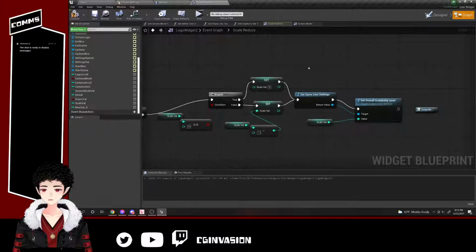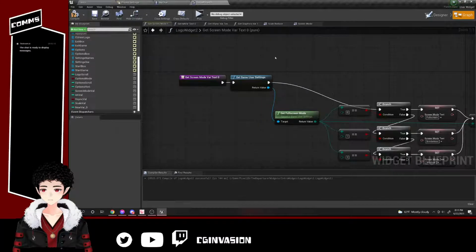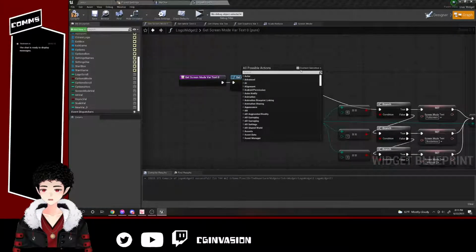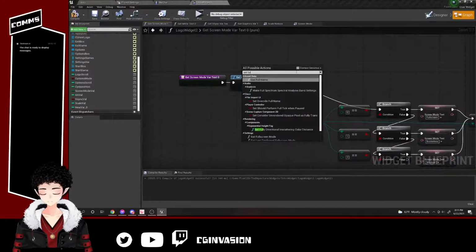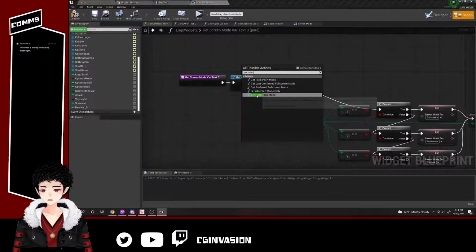Is the reduce, right? Set. So what we're gonna do is we're gonna get a set screen. We're gonna get a set screen mode. Full screen. Right? Set full.